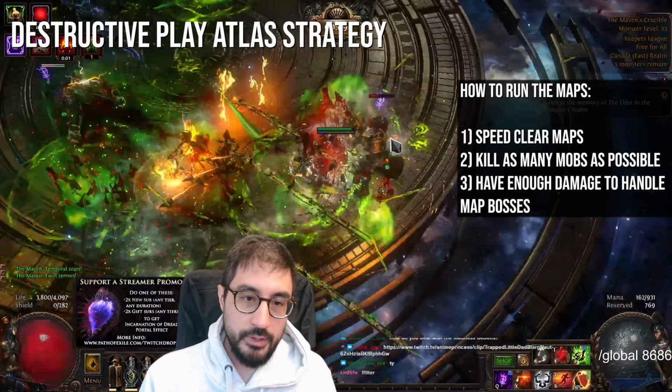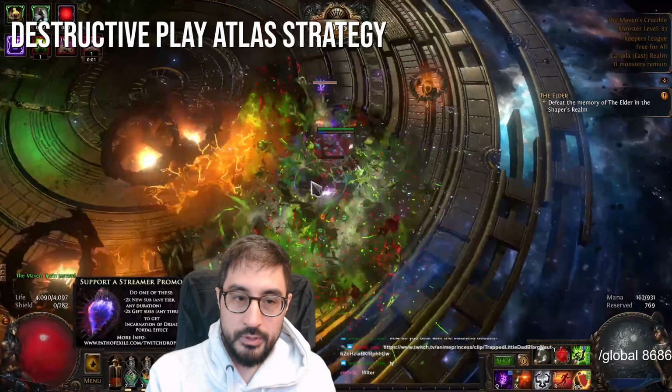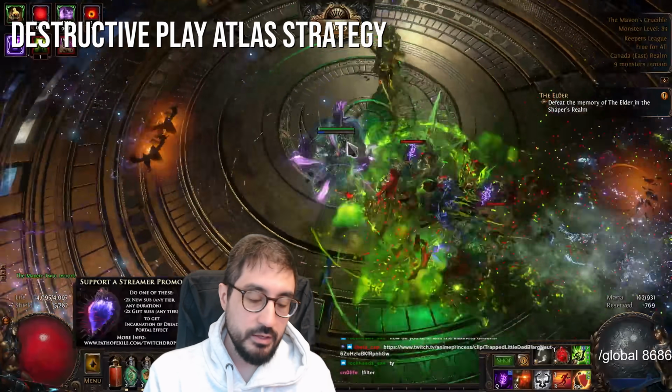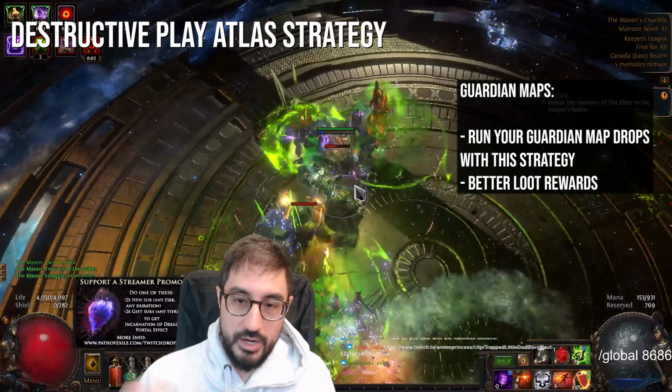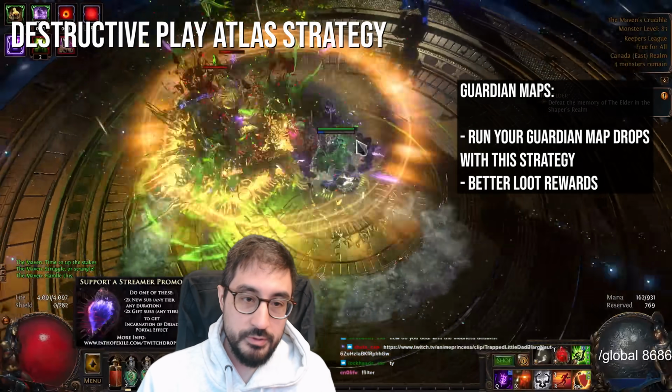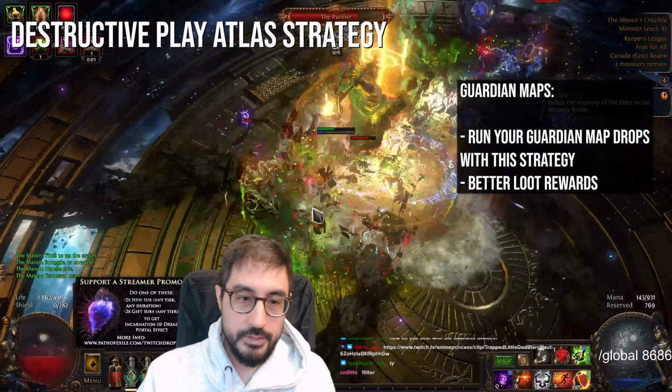Now, in order to capitalize on the special map drops that we're getting, such as Shaper, Elder, and Conqueror maps, you can stack 4 of a kind here, say 4 Shaper Guardians, and by running this strategy with them, you'll trigger another special Kirak boss fight that's even more rewarding than the standard 10-map fight.